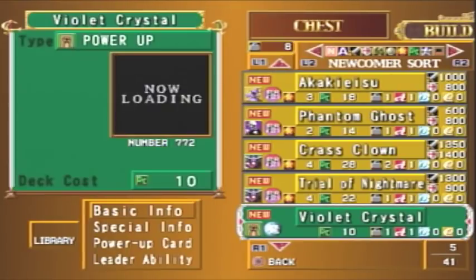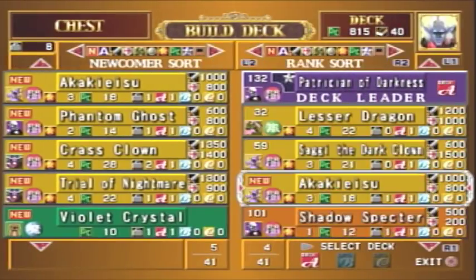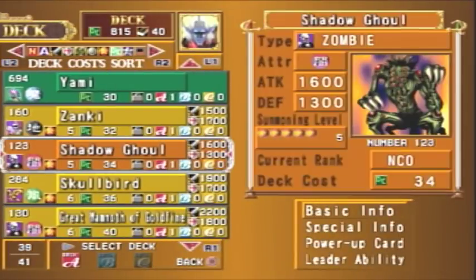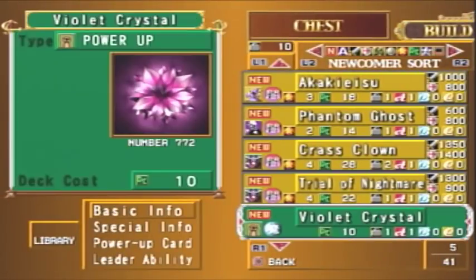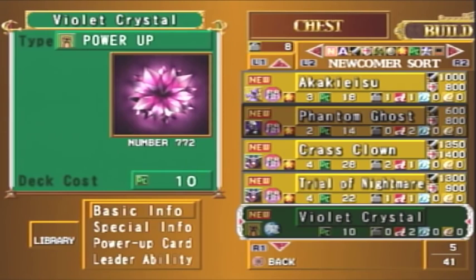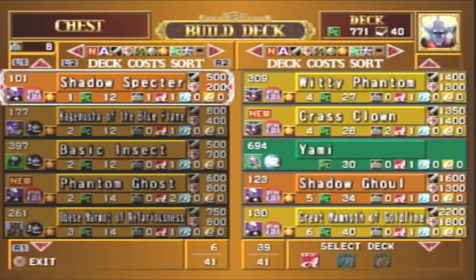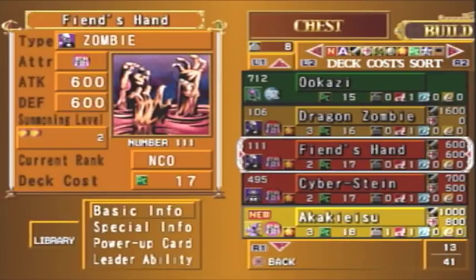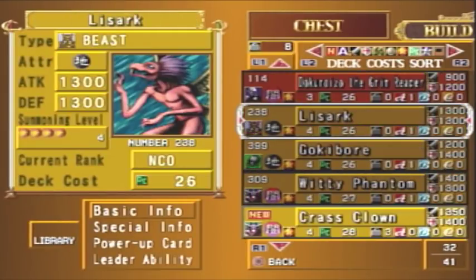Phantom Ghost is not bad. Violet Crystal, pretty good. Violet Crystal is actually one of the better cards, so why don't we go in here, and what you can do as you farm is get rid of cards you don't want, ones you know you're not going to need, and replace them with cards that you are going to use. Phantom Ghost is very good for fusions. Violet Crystal obviously powers up any zombie we play. Shadow Spectre, that's pretty good for fusion actually, so you can take out a Cross Clown. Skull Stalker, I don't know if I really want Skull Stalker.